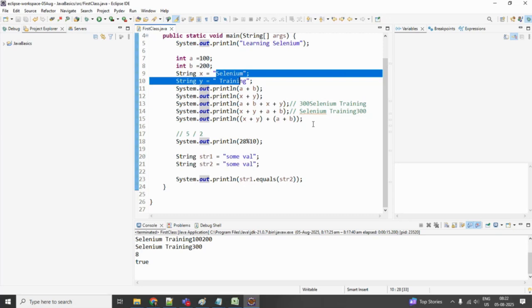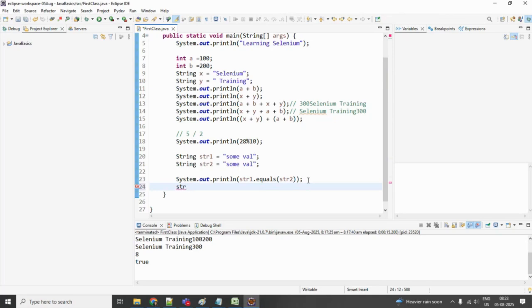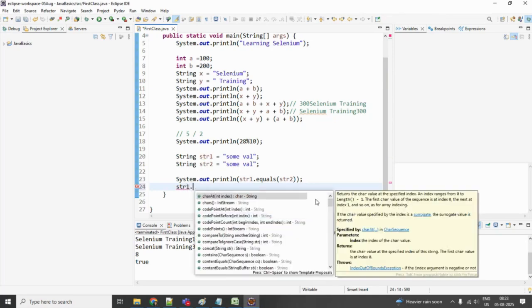So string is very in between. When I say okay, I have done this thing, and then I move forward, there is some part of string again. So string is a very big class. We have small topics at different intervals of time. We will see that there are many functions. If you see, you have already seen that suppose I say str1 dot. Now, all these things belong to string.